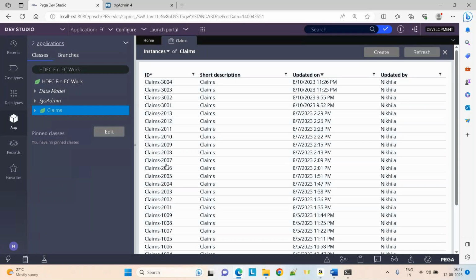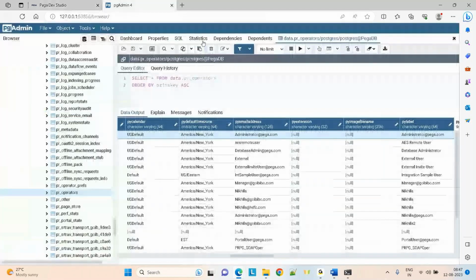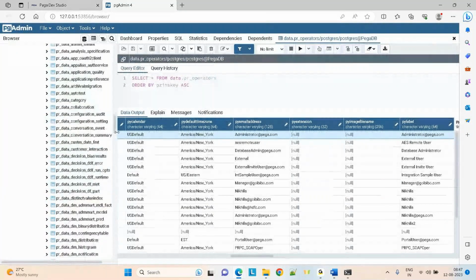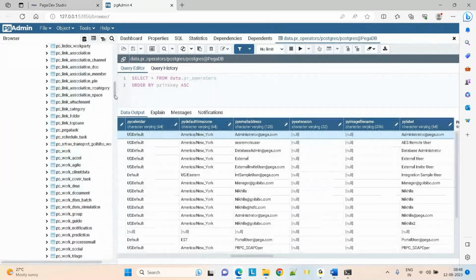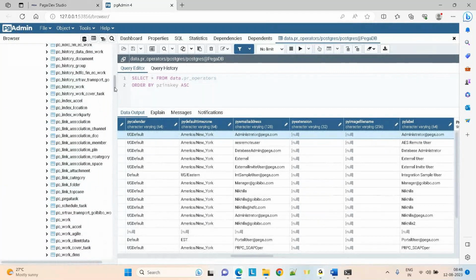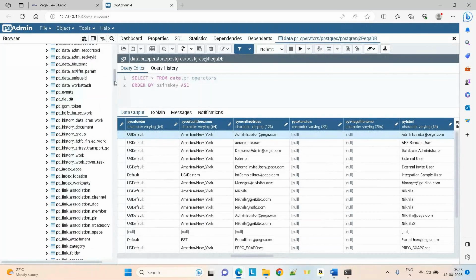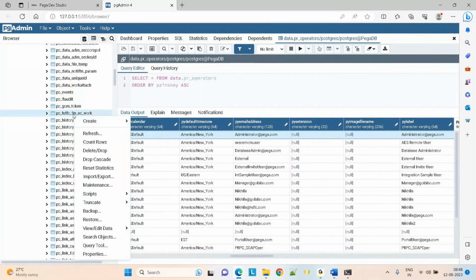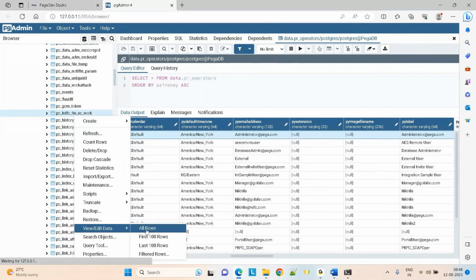See, anything which is a transaction, like you take Google Pay, you made a fund transfer. So that is a transaction you made. That is a work object according to Google Pay's application. So that will be stored in the work class. So if you go here and open the table of the work class, PC underscore your table name will be the table names. Please remember that, guys. PC underscore class names will be the table names. PC underscore HDFC, this one is my table name, right? PC underscore class names are the table names for work classes.